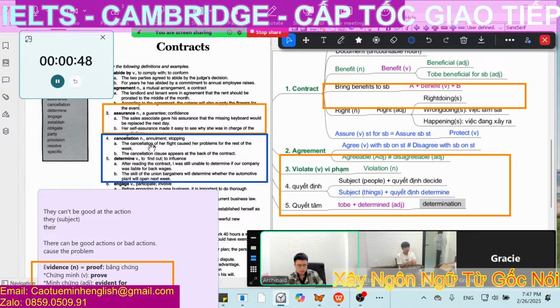You said that based on the contract we are going to be able to determine, okay, what if something is wrong in the contract. But how do we determine if something is wrong in the contract? What should you do to be able to determine the factors that cause mistakes or wrong things in the contract? So how do we determine if there is something wrong in the process of signing a contract?